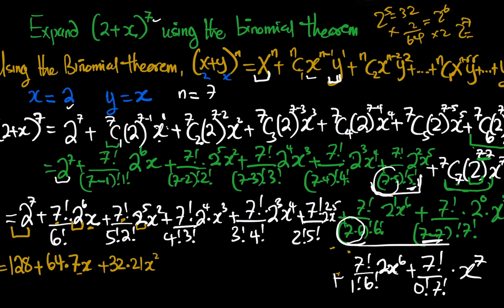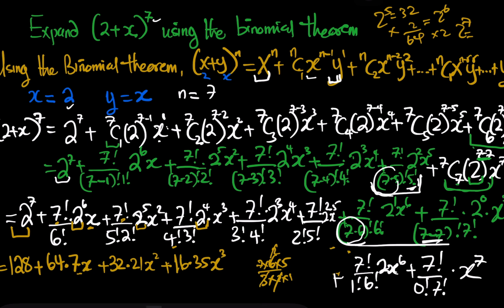Like that, in that order. And then we continue with 7 factorial and 4 factorial and 3 factorial. So the top part, this 4 factorial cancels the 4 factorial at the top, and we're going to have 7 times 6 times 5 on the top, and the denominator is going to be 3 times 2 times 1. This will go here to be 2. And then you're going to have this 2 also cancel out, and you're going to have 35. So we're going to have plus, this times this is 16. So 16 times the 35 that we worked out times x cubed, like that, in that order.